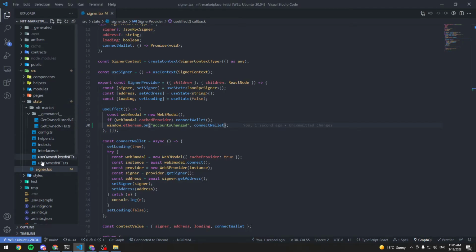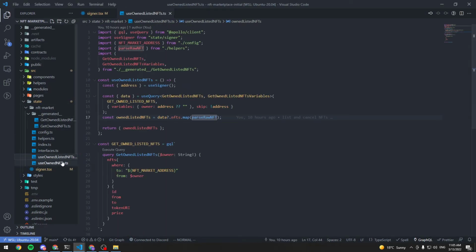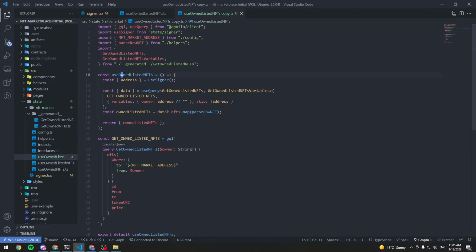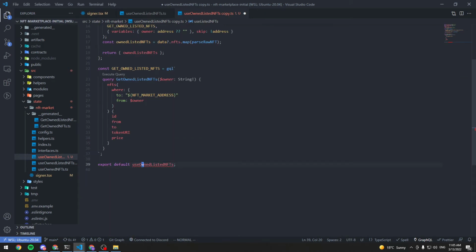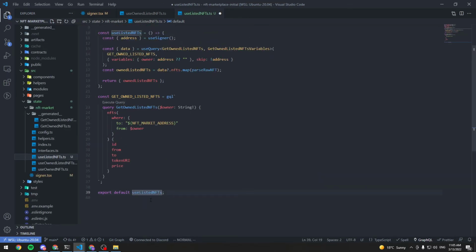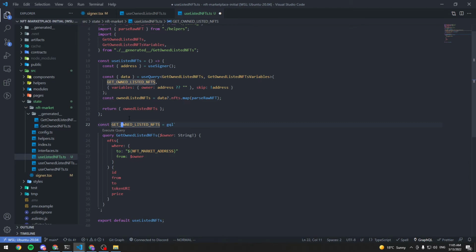So let's go back to the code. And again, let's copy this hook here, and we're gonna call it useListedNFTs. So nothing's gonna change except the from that's going to be inverted.